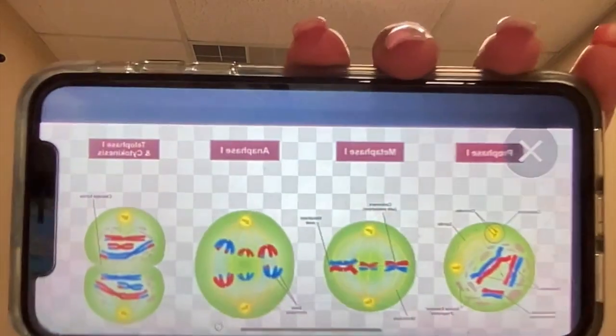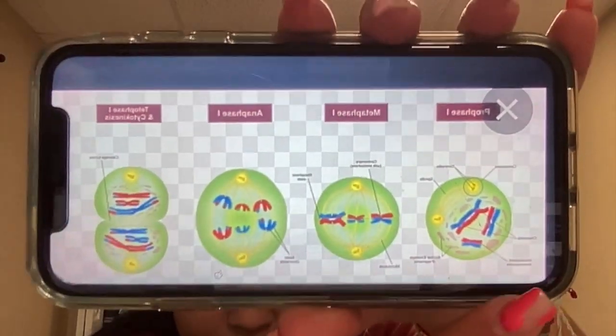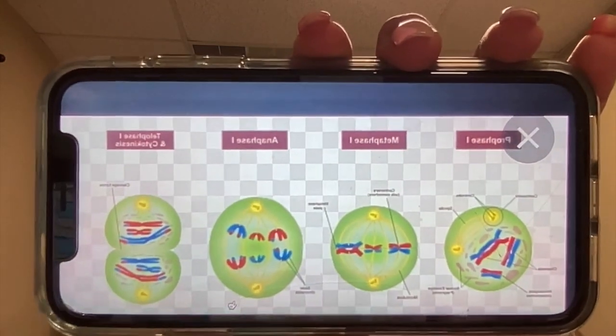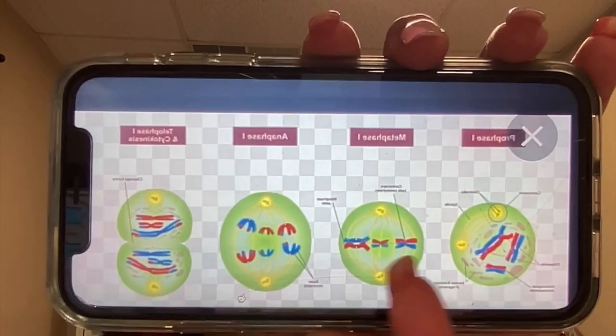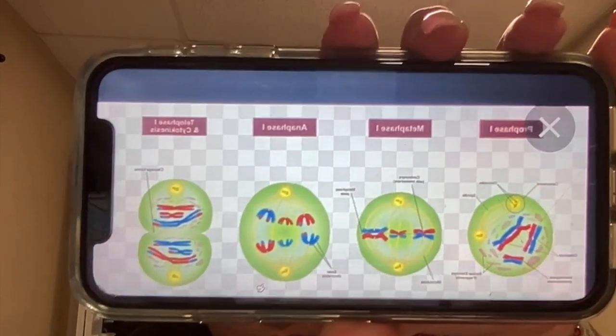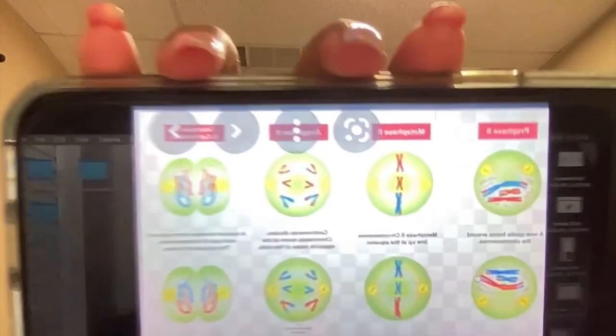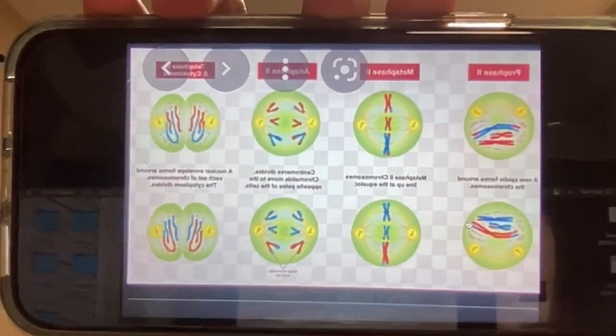This is such a nice process. So I have this cute picture where you can see the steps. It's kind of the same as the work we did that was due today as well. And you can see the picture: prophase, metaphase, anaphase, and telophase. You can see all the colors, the red and blue, and all the different types. And then here is the second one. This is the second phase where you can see.